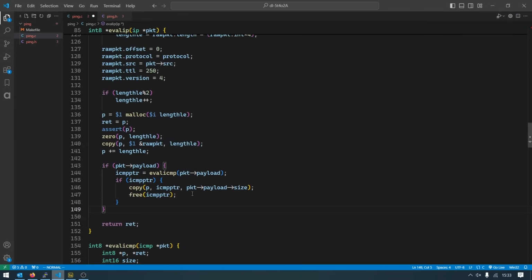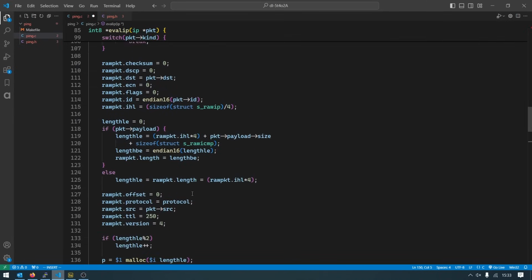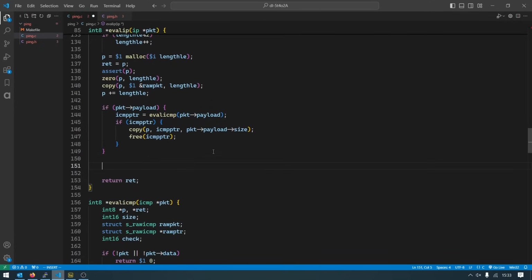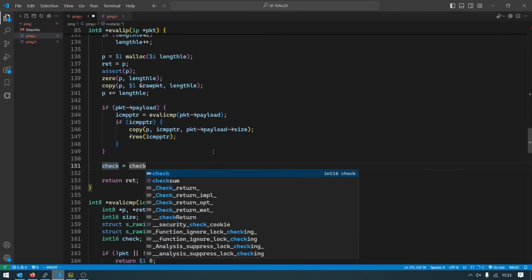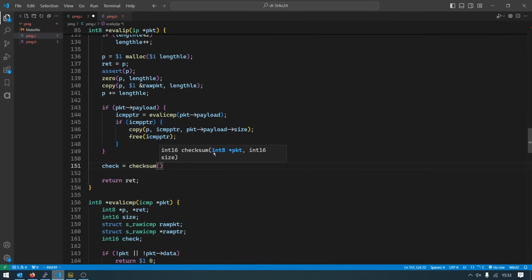Before we return here, we need to create the right checksum. So check should be equal to checksum.